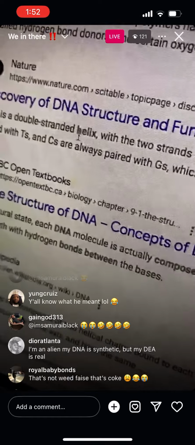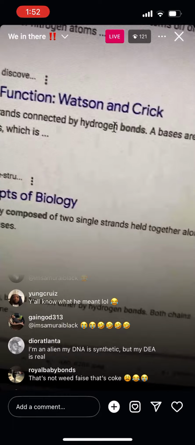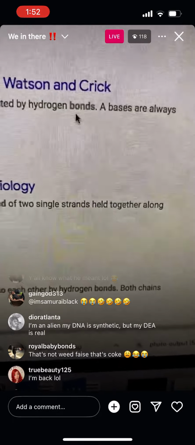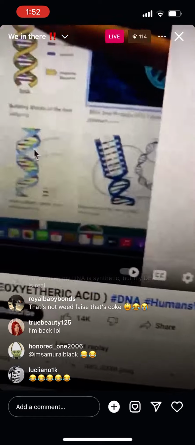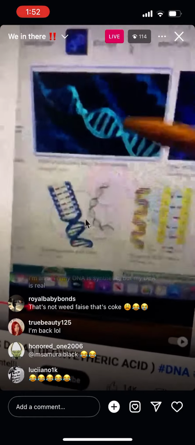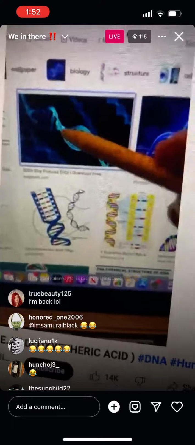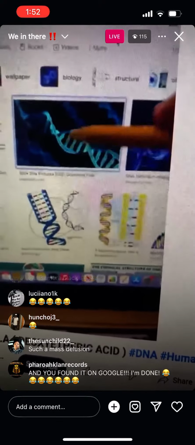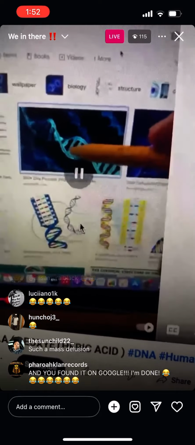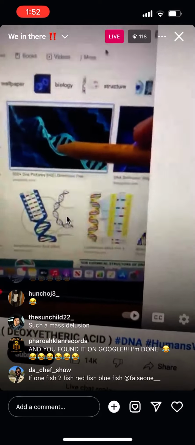DNA is a double-stranded helix with the two strands connected by hydrogen links. That was links right there, bonds. What are we talking about? It's all hydrogen in us. These links that link the double helix together, like a ladder, this is hydrogen in us. But in human beings, this is synthetic. So this is like a form of oxygen in a way. A form of oxygen in a way.